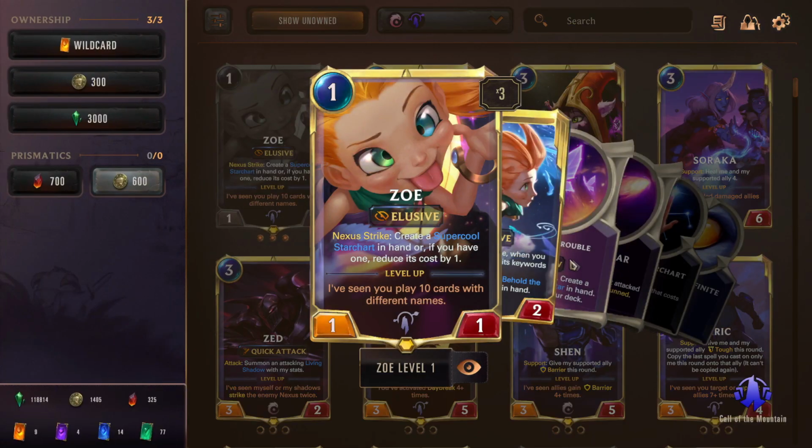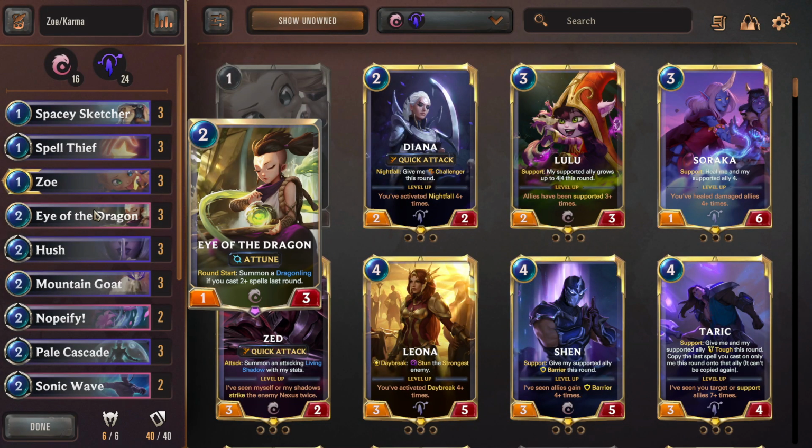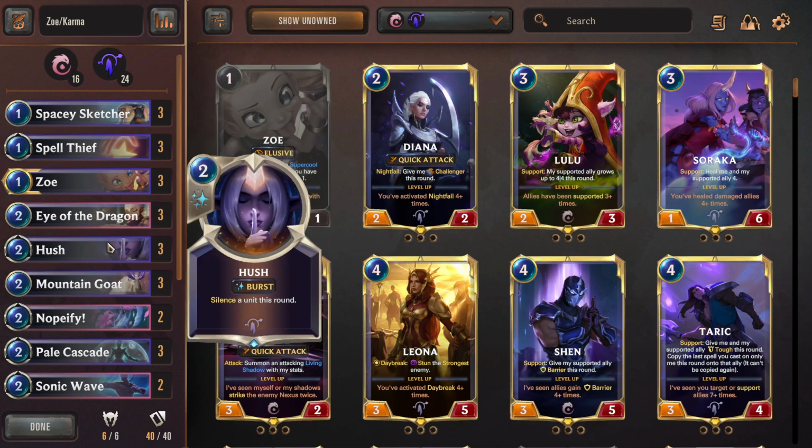So really nice. This deck can level her up quite quickly, but it doesn't go all in on Zoe like some Zoe decks do. Next up, Eye of the Dragon. Not much to talk about here. Just really an anti-aggro card. Blocks well. We have a lot of burst spells and cheap spells in general. Just a good card.